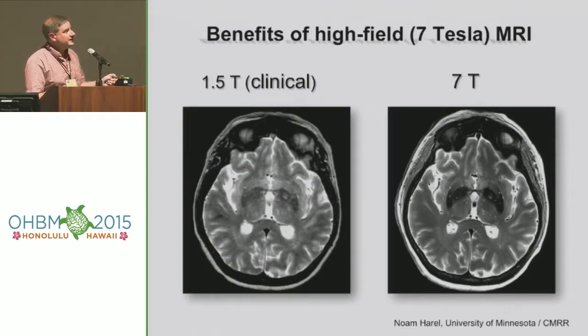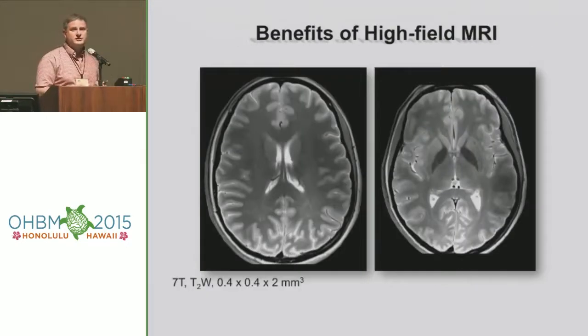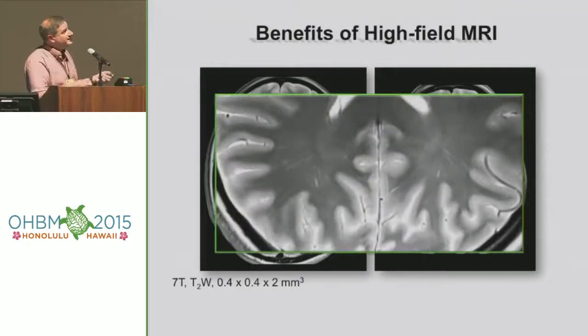So it's not only that you can see better features or that it's a cleaner image, but you can extract more information. The beauty is not in matching the 1.5, but in pushing the resolution, because you have much more SNR to burn, as we call it, to push the resolution and get smaller and smaller voxels, or get more and more information. So you can get very nice information between, for example, the white and gray matter, of course, but you can also get nice information within the gray matter, and you can follow very nicely vessels running in the sulcus.